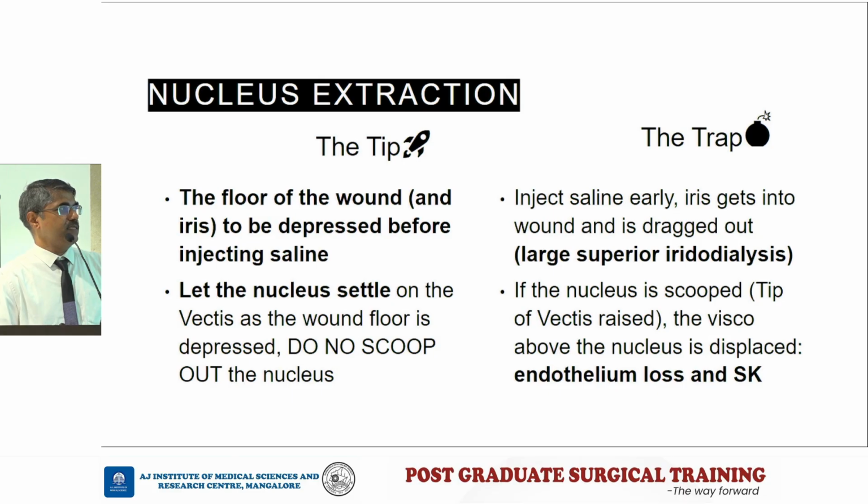The trap is that if you start injecting saline early, iris will come out of the wound. It will be underneath your rectus. You will not see it. And as you extract, you are going to cause a large superior iridodialysis. Therefore, always depress the wound, let the nucleus settle on the vectis, only then inject saline and then extract.